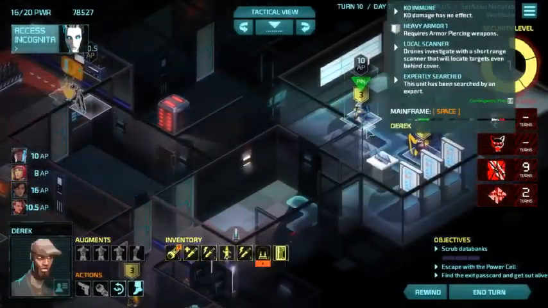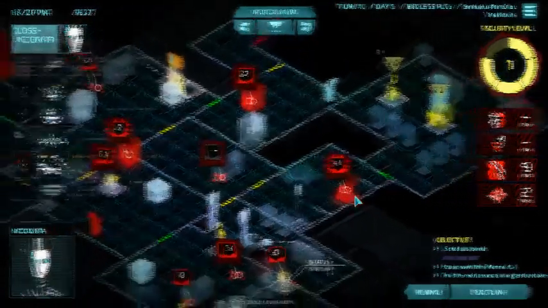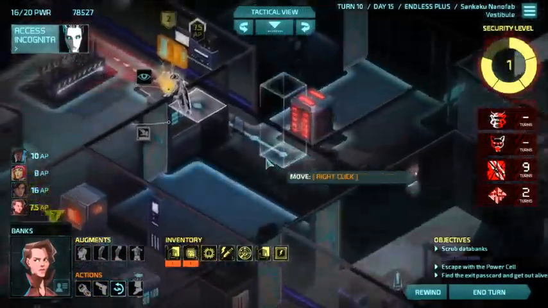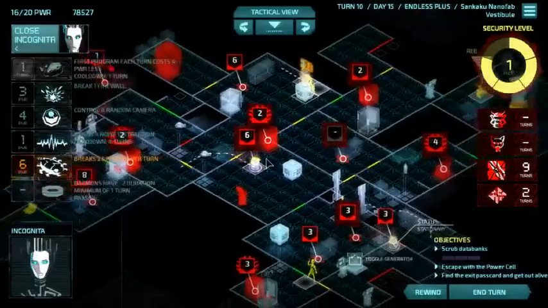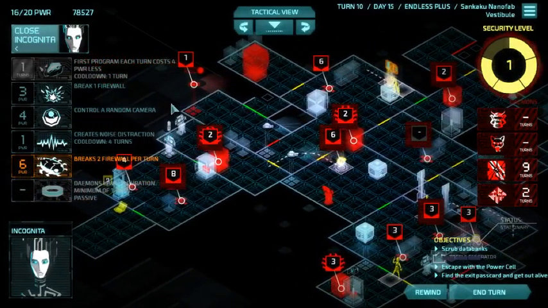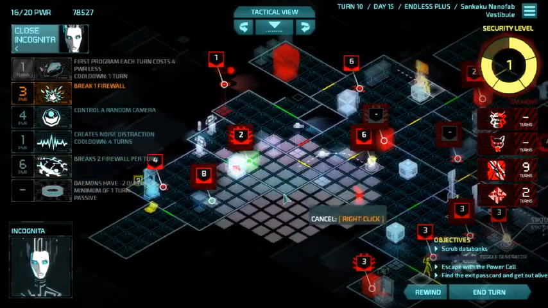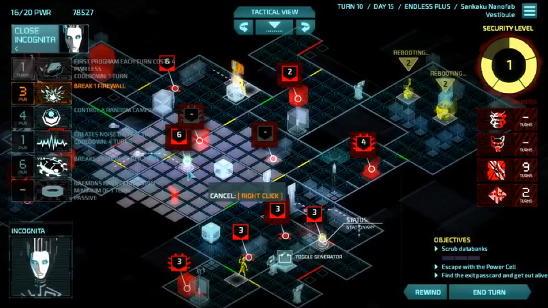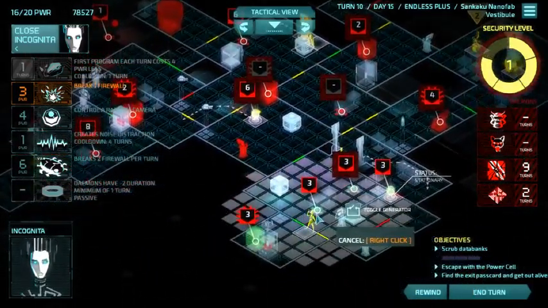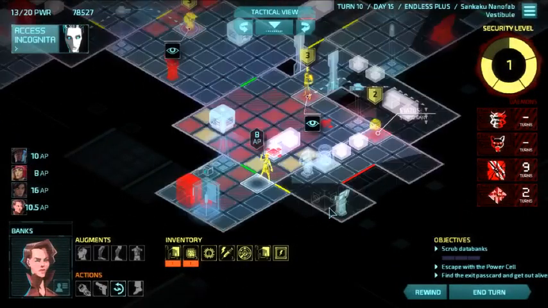Someone has a buster chip, or it's both Rush and Banks, the two who aren't up here. That's fine. Banks has all that under control. Let's data blast the camera. Data blasting this speeds things up by a turn, which is kind of nice. Sure. Alright, sounds good.